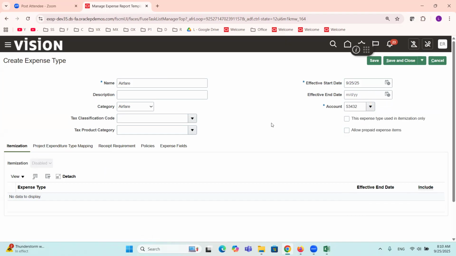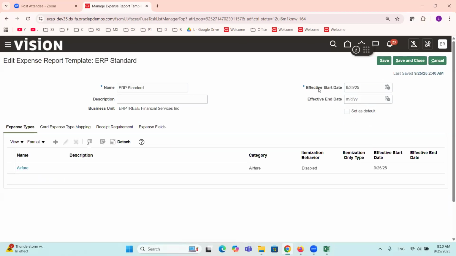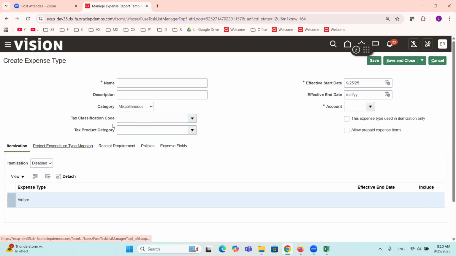I'll accept it. Now click on save and close. So we created one expense item within the template. Create a few more.